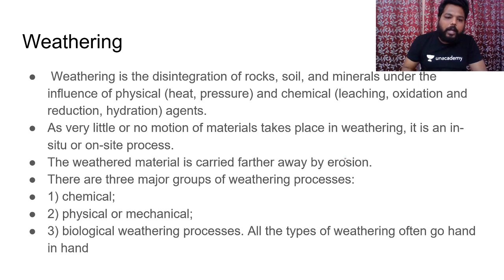Clear? So what is weathering? First we will see this process, then you can understand every point perfectly. Weathering is the disintegration of rocks, soil and minerals under the influence of physical features, which include heat and pressure, that is temperature and pressure, and also chemical processes such as leaching, oxidation, reduction and hydration.